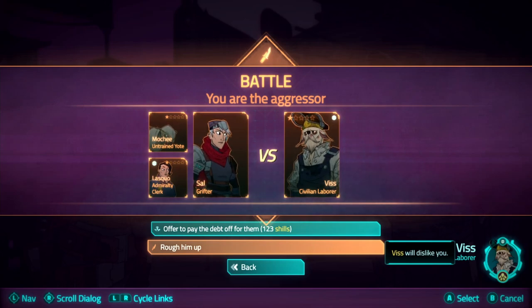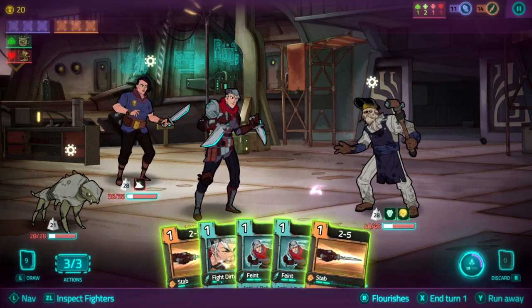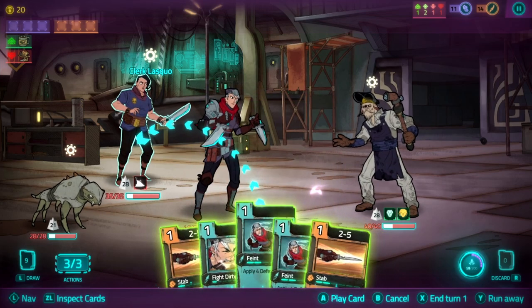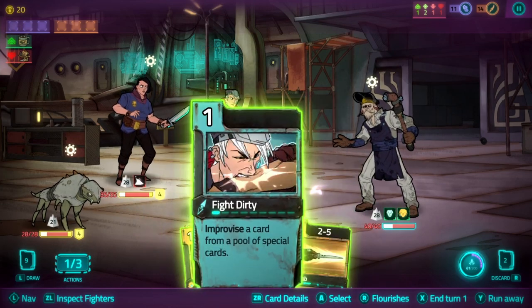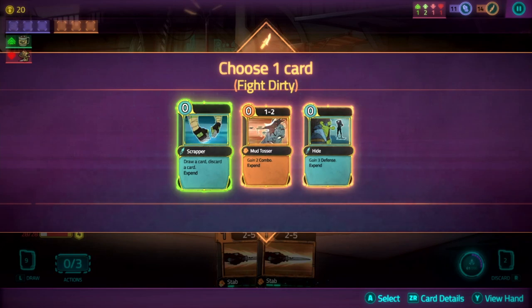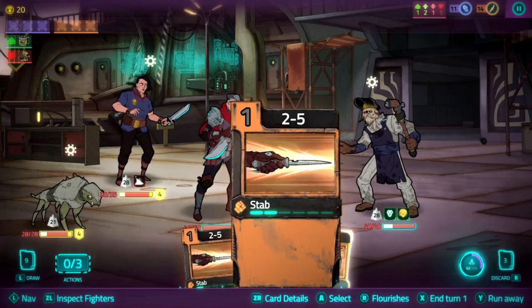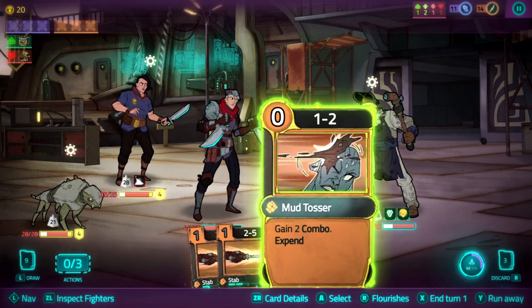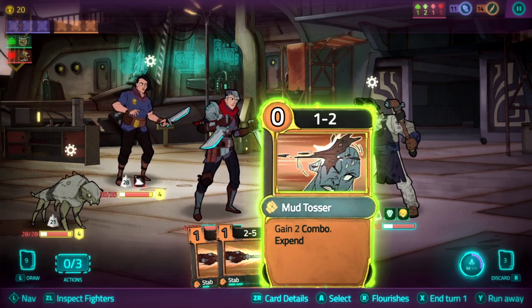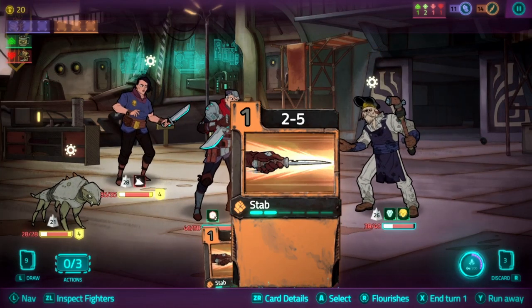Dude, you're in trouble. Big trouble. Oh man, I feel so bad for this guy. I won't do the dirty work. My other guys are. That's it. Oh wait, I do. I have playable cards. Oh, okay, yeah. Zero actions. Ah, mud in your brains. Alright, now that's our turn.